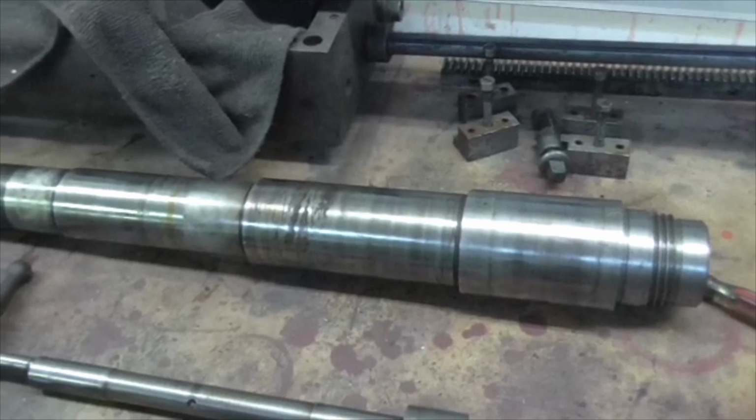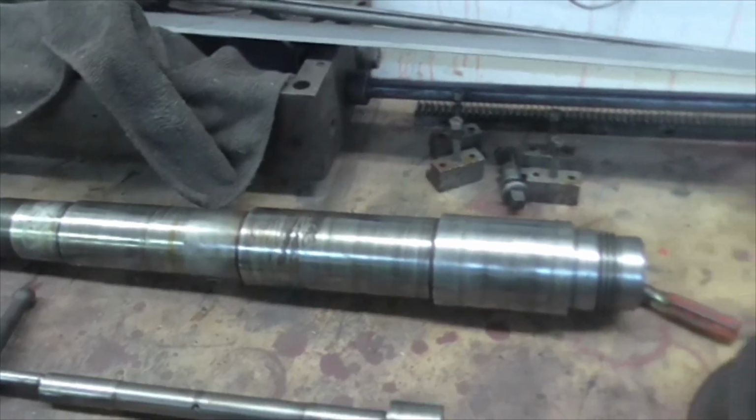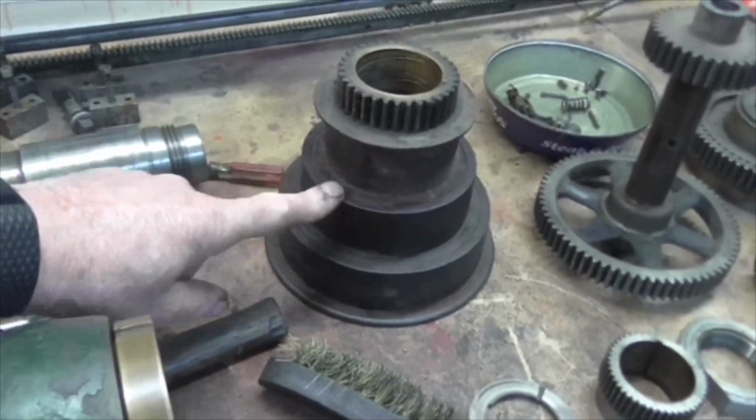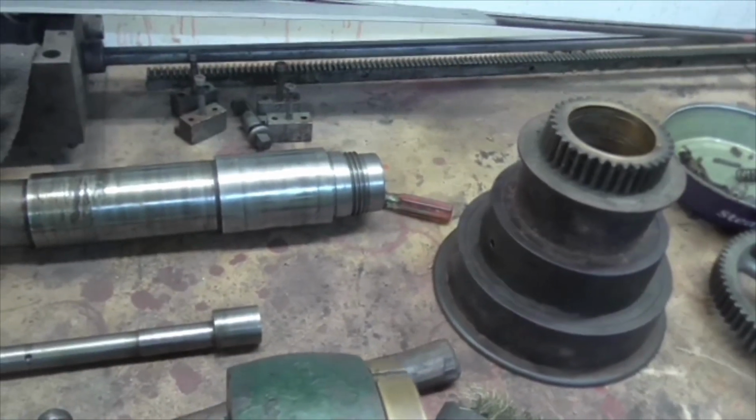800 wet and dry. So that will provide us with a bright polish. But that's why it wasn't coming off. I took the grub screw out of here, the oil grub screw, and put some oil in it, and it immediately started to free up.